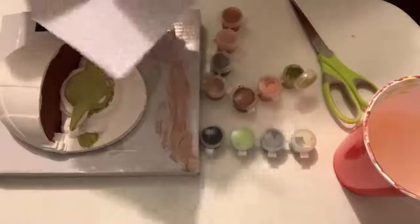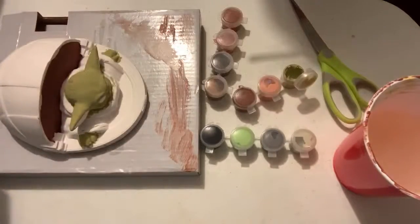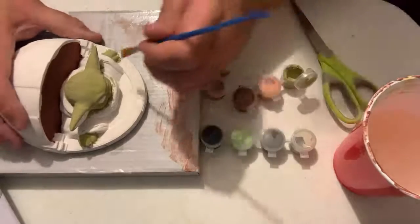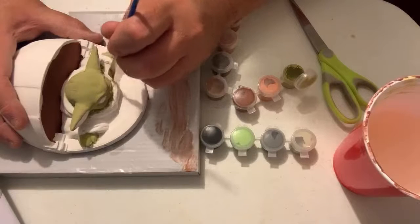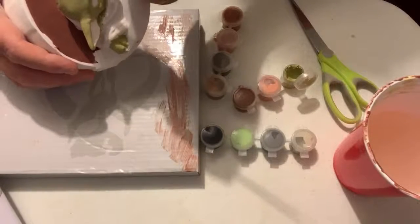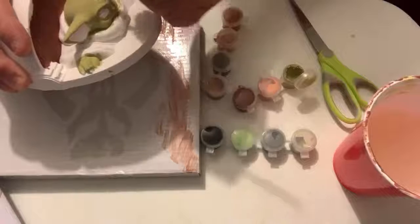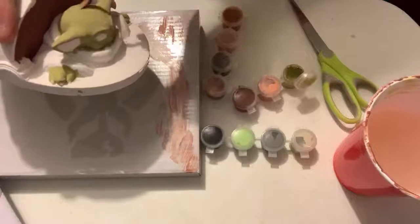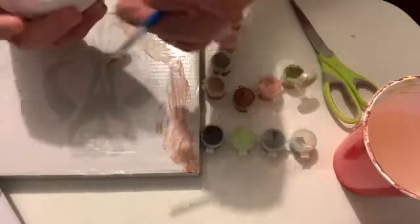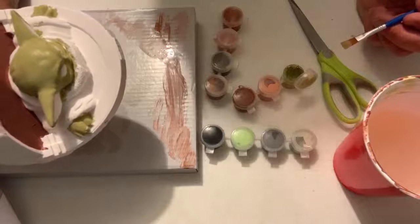And yet, it's saying you've got to use this paintbrush. So, and there we go. That's better. Yeah, that's better. And over the top of his head. See, that's the thing.